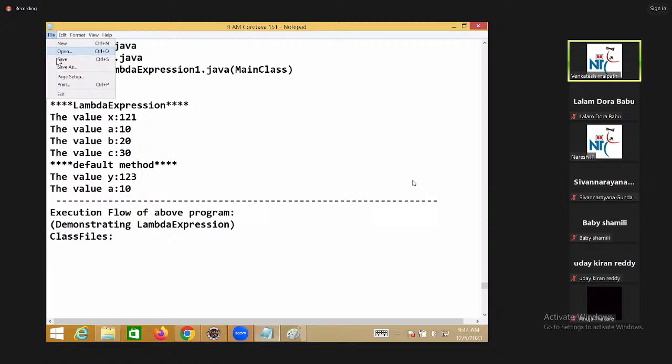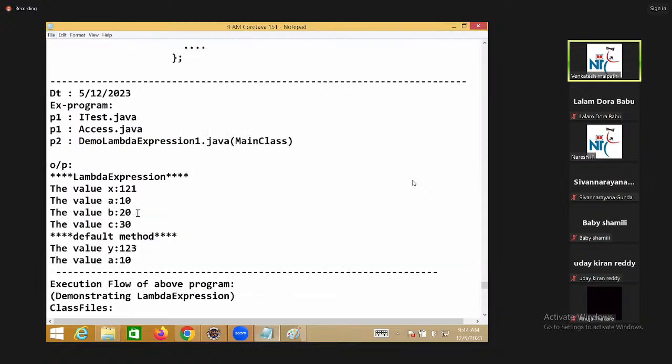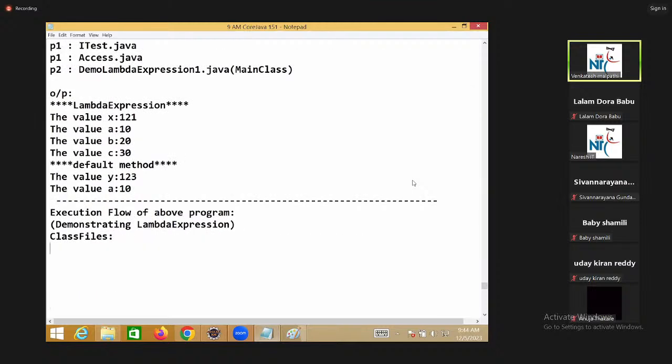I want to know. The first class file is iTest.class. The second class file is access.class. The third class file is demo lambda expression 1.class. This is the main class. So your important point is that for the lambda expression, a .class file will not come.